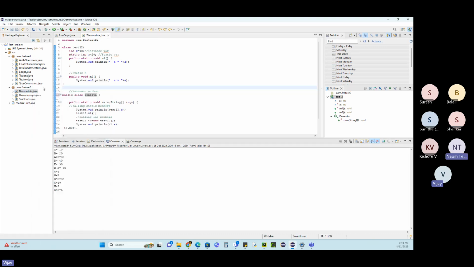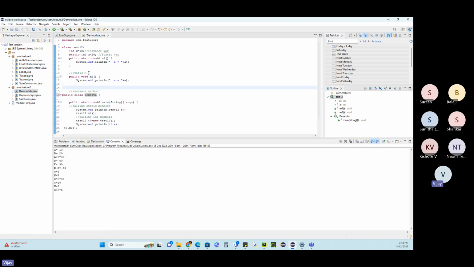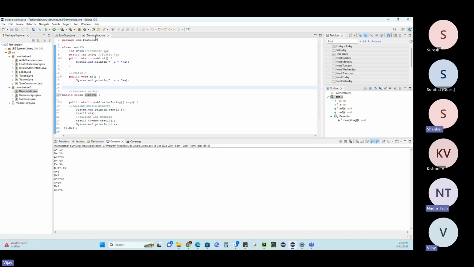Just a minute. Can you show me? Let me see it. So what is the file you are facing the issue with? Run configurations. This one, team 12, test 12. Yes. Just a minute. So you saved this file with the demo data, right? Demo, yes. Now when you right click, you are getting an error. Right click and run it now.